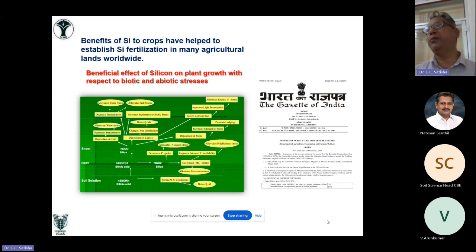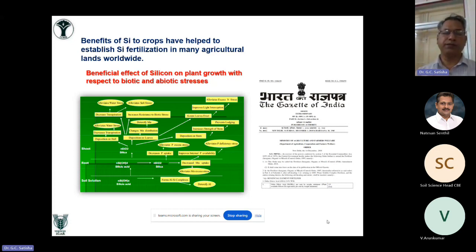Probably silicate complexation plays a significant role in the dissolution of phosphorus. Several papers are available in that particular area, and one of the students can take up that work. That is also one area you can pick up. Another is that other elemental toxicity can be reduced in the plant system as well as in the soil.